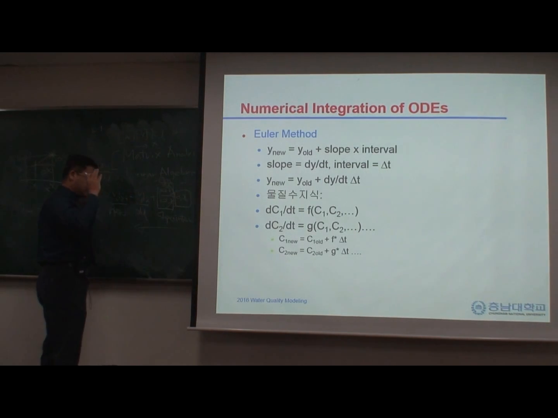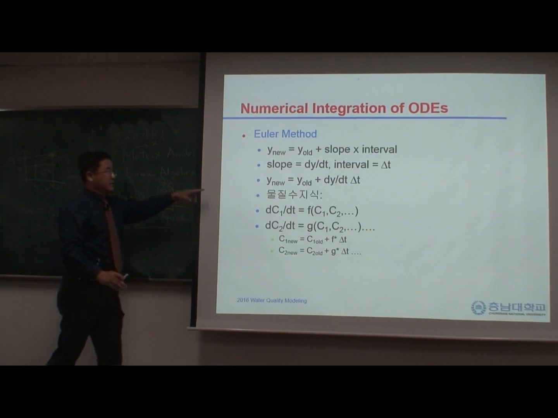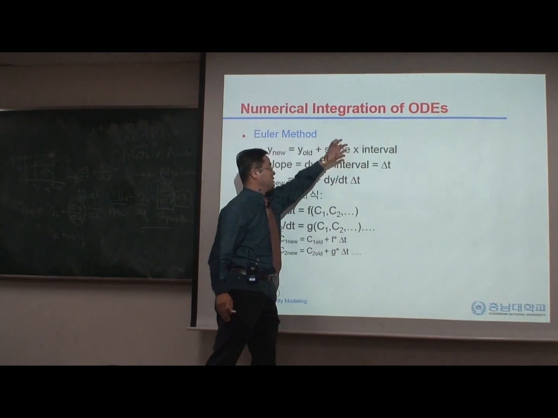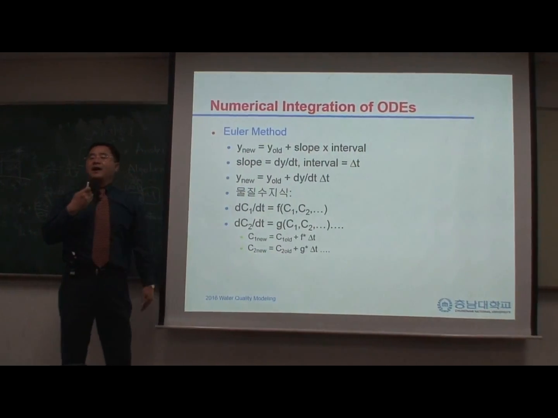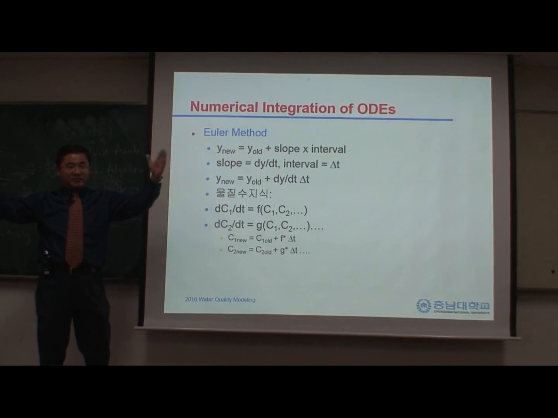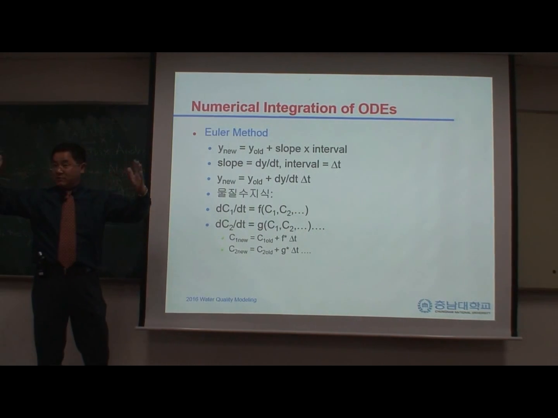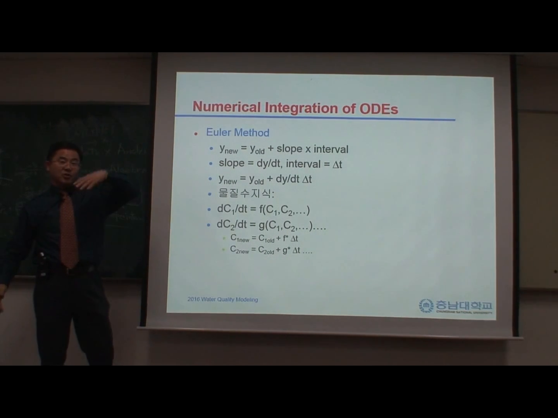So I want you to remember, your new value is going to be old plus delta y. Delta y is the multiplication of your slope and interval, right? Slope and interval. This is first differentiation. Interval, I decide. Okay? I can have this much big, but if I have this much big, I can lose accuracy. If you keep accumulating the error, you will just go nowhere.